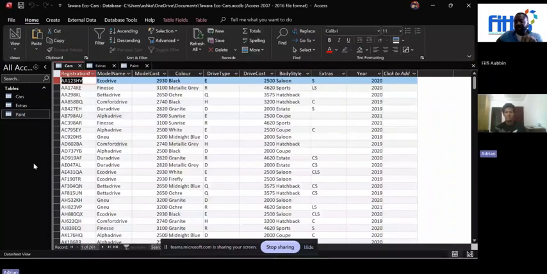We'll have a model table and a drive table. That is it. Does that make sense? Yes, please. Then we have the drive type, drive cost, which can also be in a separate table.